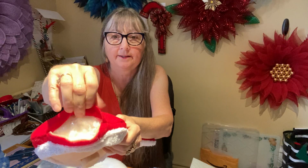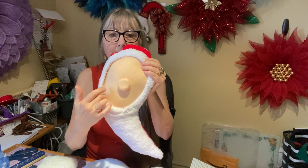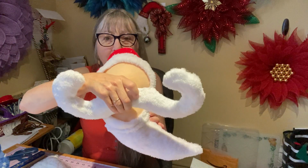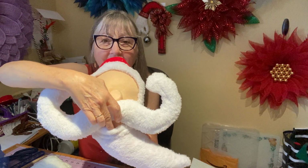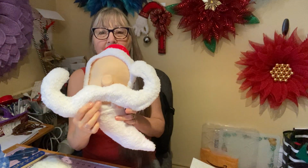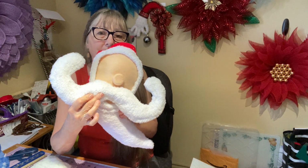So there's my little bags, and that's all I've got left to sew on my little Santa here, all right? So he's doing good. And also, remember I said to you guys that I left this open here? Well, the reason I did that was so that down here it kind of forms a little bit of a lip. And then when I put his mustache up, we're going to get that little lip here, right? So, yeah, there we go. See? I want it to be on a little bit of an angle because he's on an angle. So I'm going to bring that little lip down a little bit, and this will be right underneath his nose.